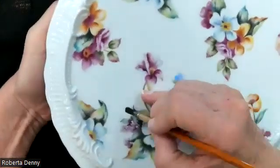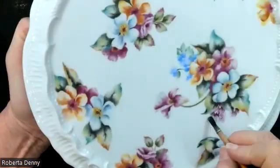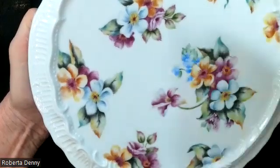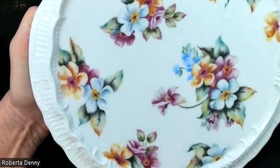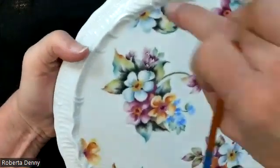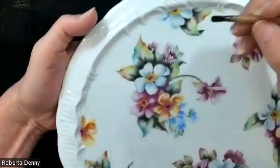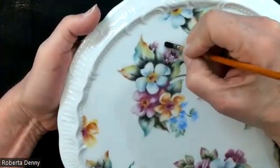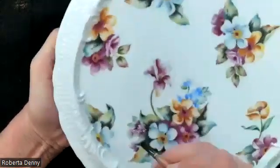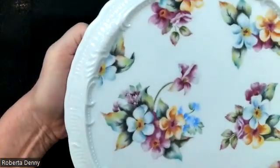And I'll tell you one little trick once you get this going and you start filling it in quite a bit. I have to laugh at myself sometimes, but it gets so full, I lose my place of where I am. And so sometimes I'll put a little tick mark, like with a marker, a Sharpie out here, so I don't have to go searching for what group I was working on, because I'm continually turning it like this. And you can easily lose your place. So if you get to that point, just give yourself a little help.